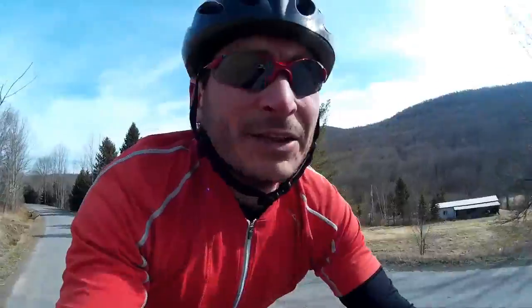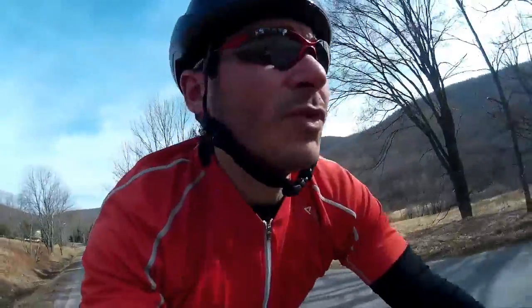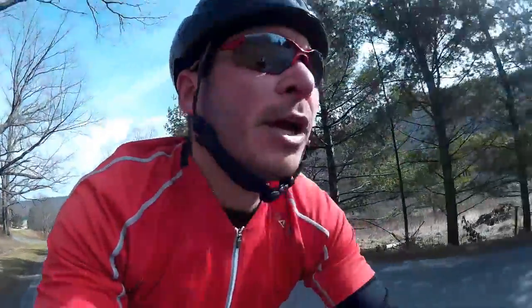Two things to take note of from my ride today. The first is, I got this new little top tube bag here. And I really want to like it. And I pretty much do. It doesn't hit my knees when I'm in the saddle, but when I do get out of the saddle, I do bump it a little bit.